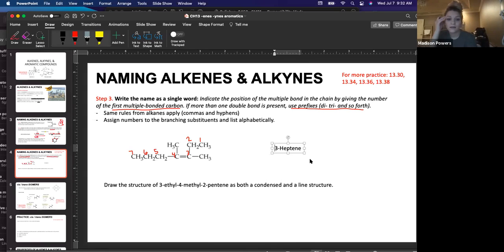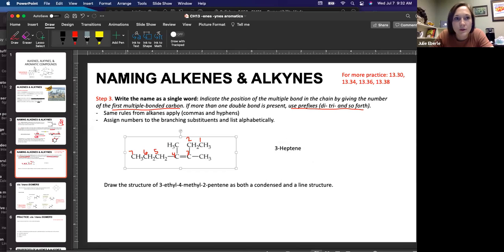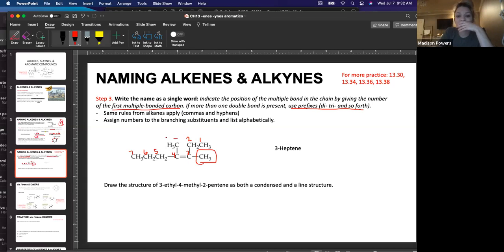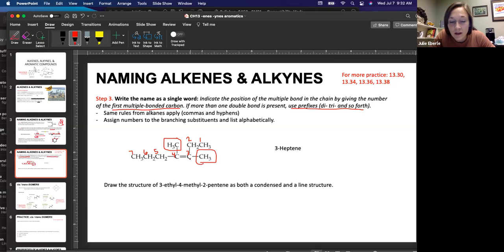You have an ethyl group on 3 and then a methyl group on 4. Look close. So this right here, this is the substituent. That's not an ethyl group. Methyl. Or no, that's not methyl. And what else? What is this one? Methyl. Okay, so we have two methyl groups. One branched off carbon 3, and another one branched off carbon 4.